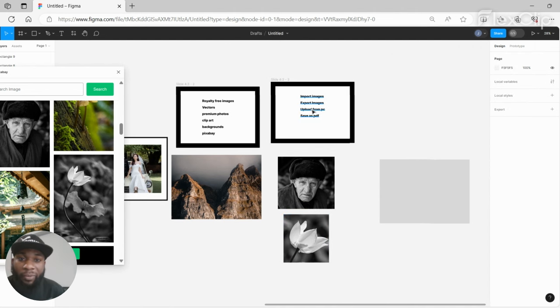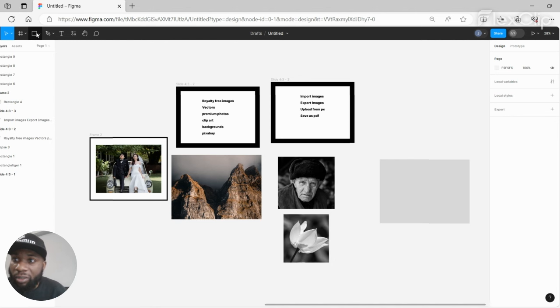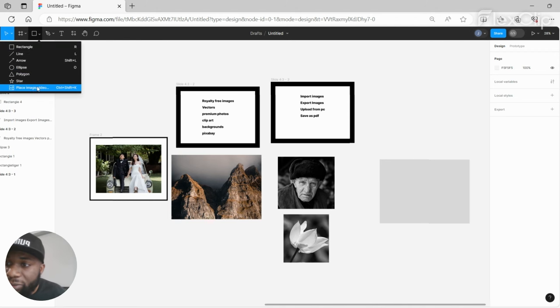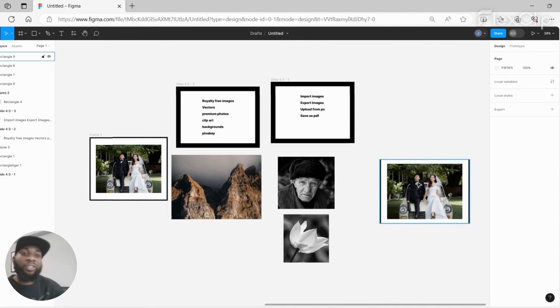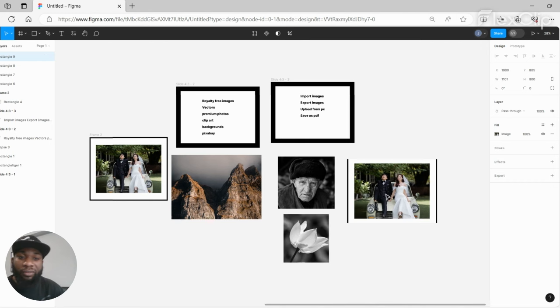Now, I'm sorry I'm diverting, but just if it might be of help. So if you want to upload images from your computer, here's what we do. You come to the icon here, which shows like a rectangle, shape tools. You come to place image or video. Always make sure to have your frames ready in the background. Then you can click on any of your images, open it, then click it on your frame here. There you have it for uploading images.